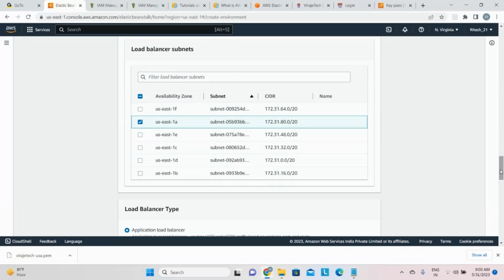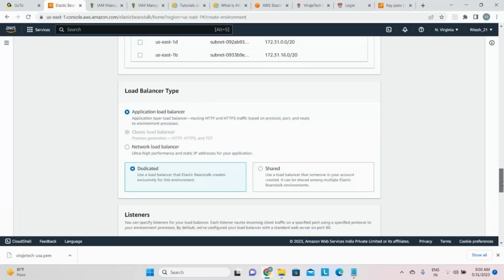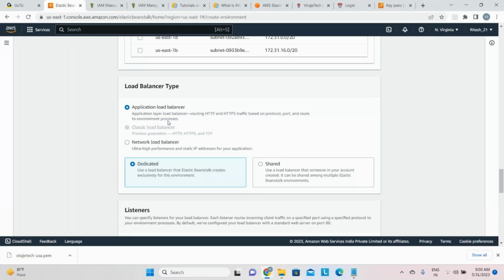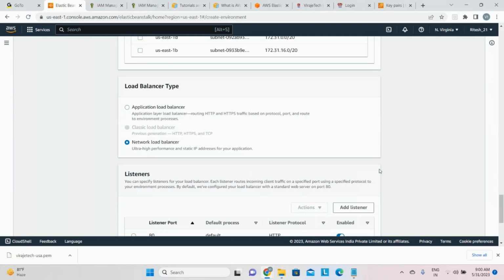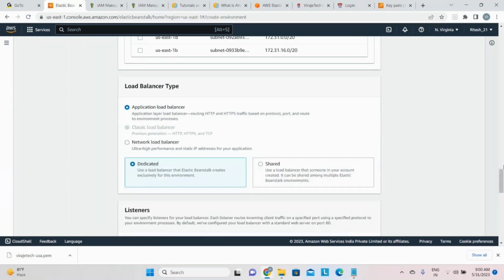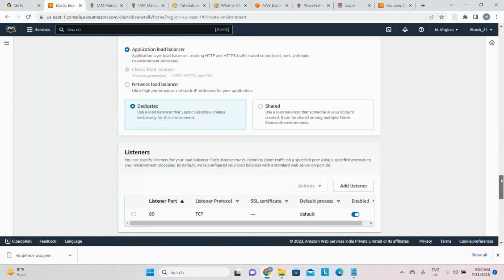Now visibility public, load balancer, where you want to create it, subnet 1A. Load balancer type: application load balancer or network load balancer. Nowadays in the market, application load balancer is used, and the higher level configuration is the network load balancer. If you select the application load balancer, then dedicated port number 80.